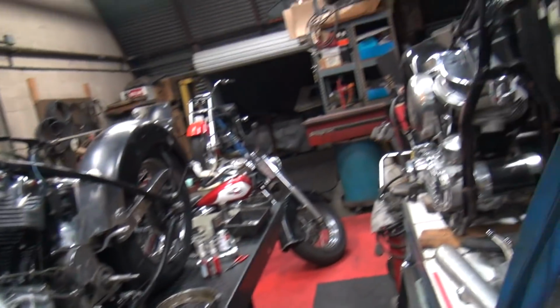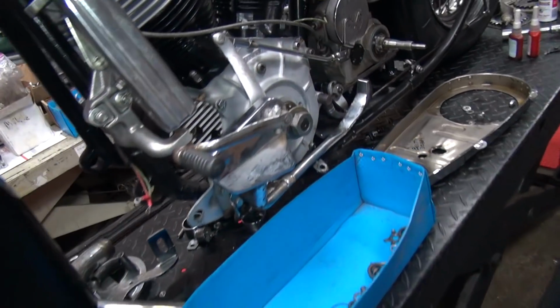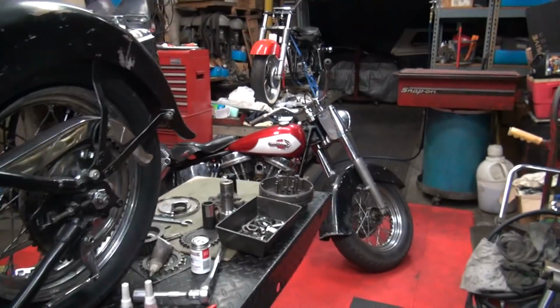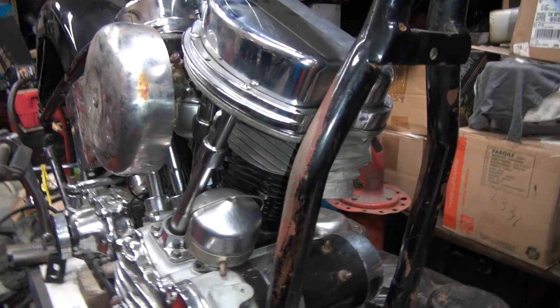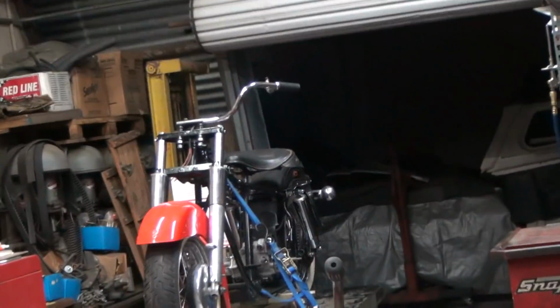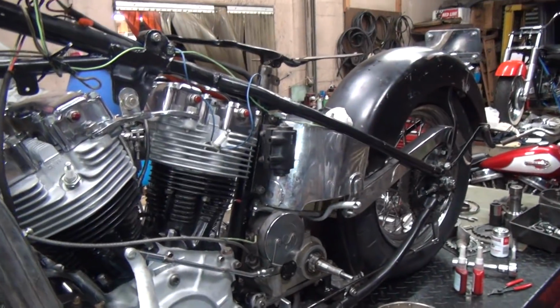Alright, well, that's it for tonight. So once all that gets cooled off, we'll be able to go do some machining. We gotta get back on this at some point too, or get on that one. Or this one. Yeah, got a lot to work on. Oh, we even got a shovelhead over there to work on too. We got that one. Yeah, we'll work on something else. Alright, that's it for tonight.